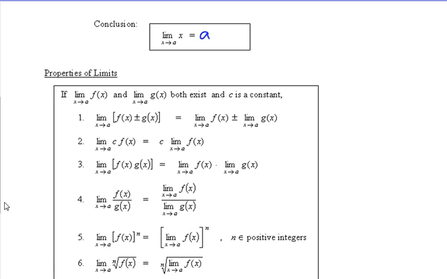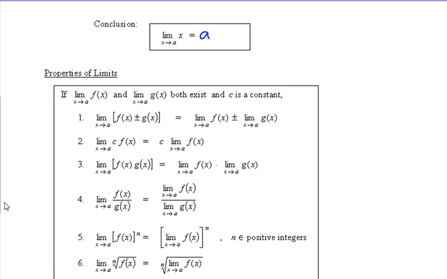Okay, so properties of limits. Proofs are beyond curriculum. Looking at the laws of limits, I'll show you an example using these laws and why they follow all the numerical laws that we're used to. There are no weird laws like in logs. So there's the summation law: if you have two functions added together, we can find the limit individually and then add them together.